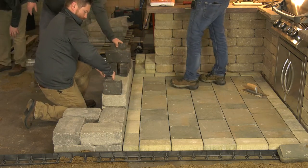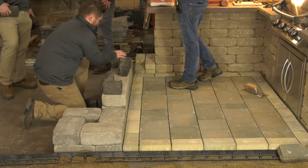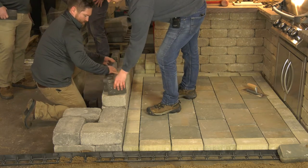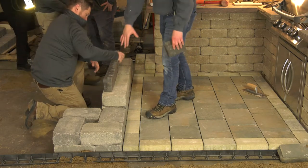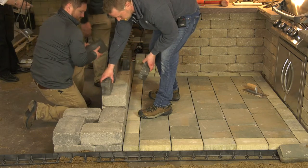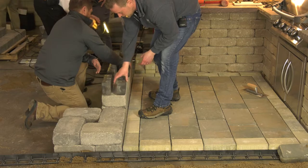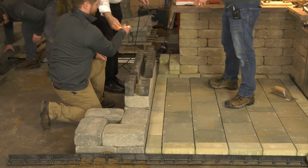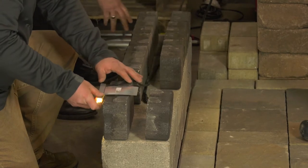Bert, do you want to run a wire up underneath this column before we stack it any higher? We actually don't need to use any middle piece because we're going to end cap this with a pillar. So we don't need a paver that's going to come in here and break that gap. We can slide these down like this, and it's going to meet right up with the pillar that we're going to build. But you see what I mean here? This channel is a perfect opportunity to run a wire through there and install a light. There you go.